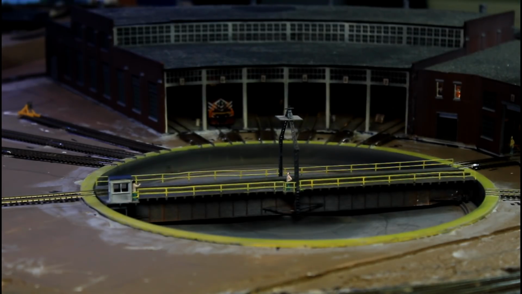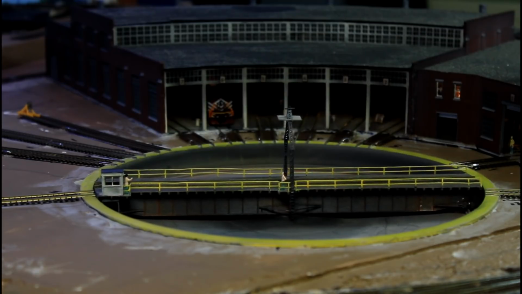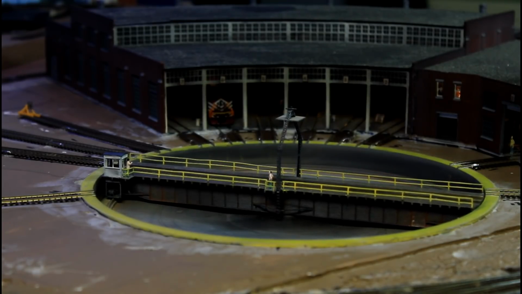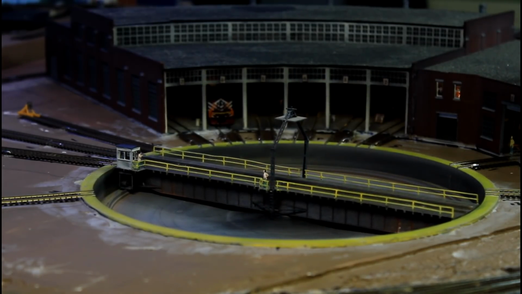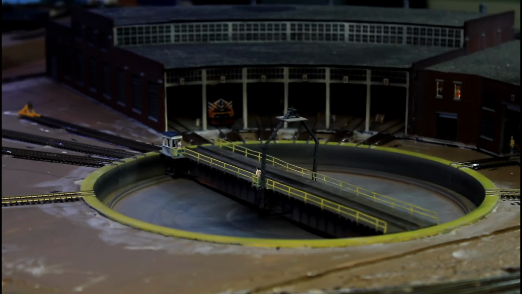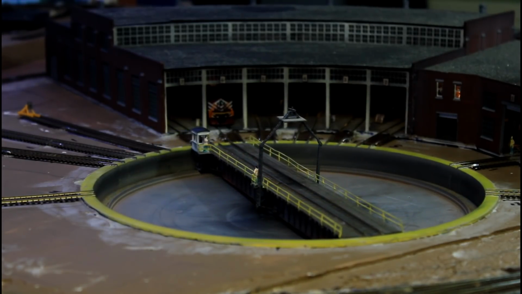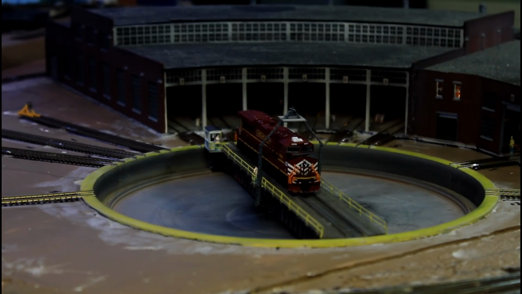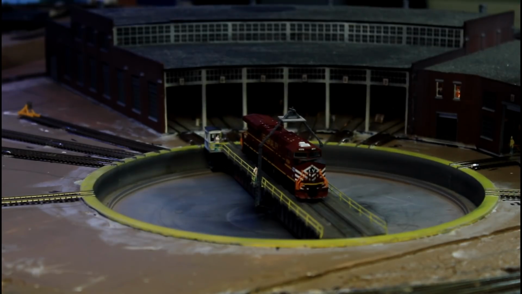So what I'm going to do is take that turntable and turn it to the locomotive, and there we go. So we'll bring that over to the locomotive, and yes, it's a little slow moving, but that's how it works. Now we'll take the locomotive and drive it right onto the turntable. Now we'll take the turntable and bring it back over to the other track.